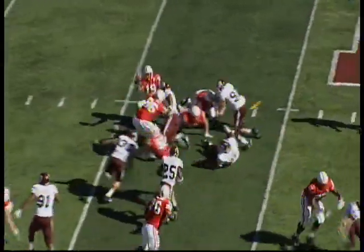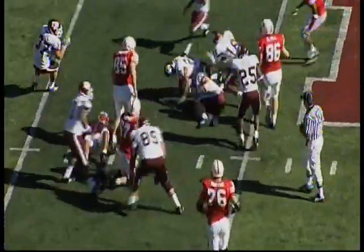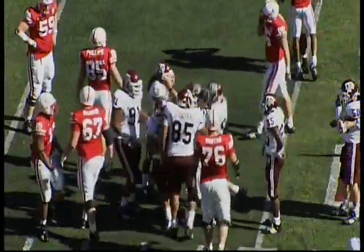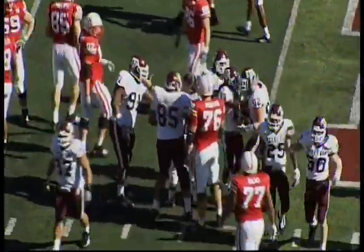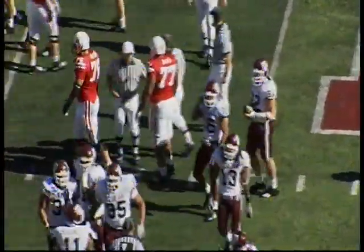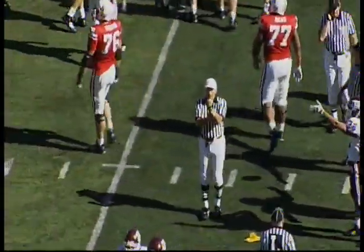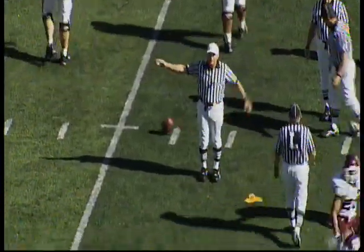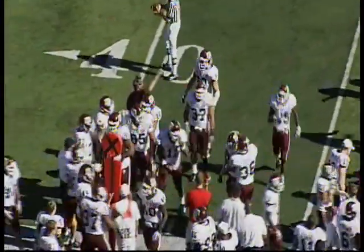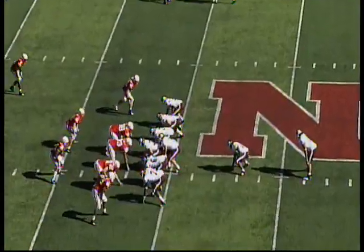Once more on the ground, and there's a fumble. A flag down. A&M has recovered it, but let's see the meaning of the flag. And I think it's a hold, Dave. I think the Aggies are going to maintain this. Harrington possession. Fell on it at the 43-yard line of Nebraska. Yes, it's a hold against Nebraska and a fumble then by Nebraska and recovered by Harrington. First down and 10, Texas A&M.